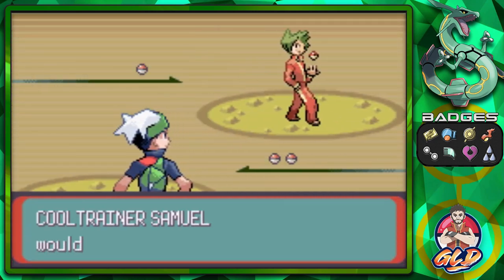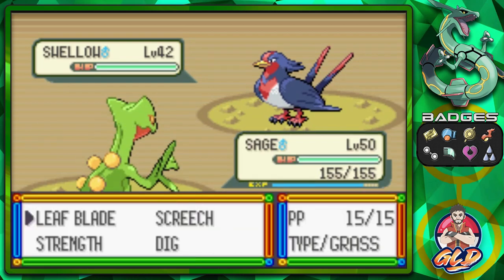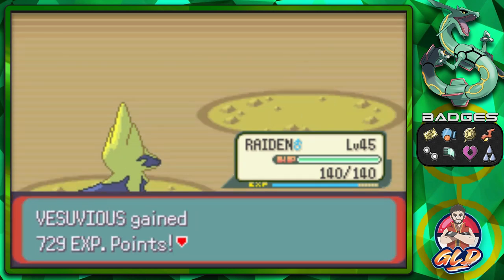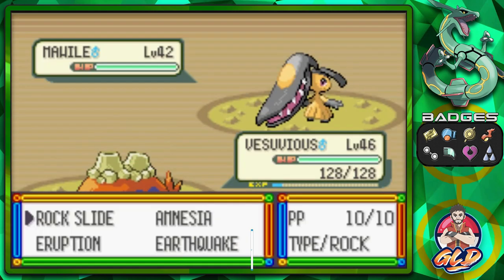So here we have cool trainer Samuel, and he's going to be coming out with a Swellow. Great. The Pokemon that could be beaten by our Raiden, and we switched it out. Holy crud. Okay, Shockwave, we will not miss. That's right. And Vesuvius grows to level 46. That's awesome. So here comes a Mawile, as many of you guys already know. It is a Steel type. So let's go ahead and switch that out.